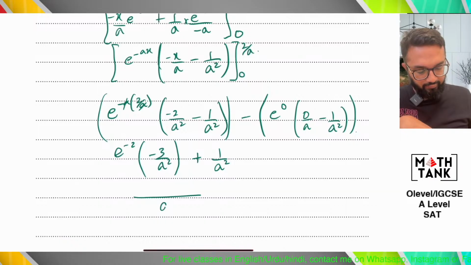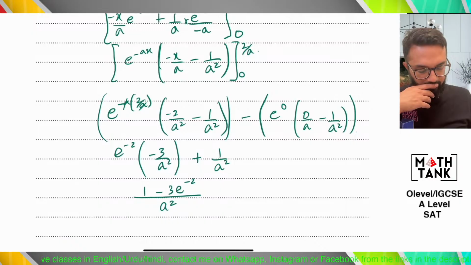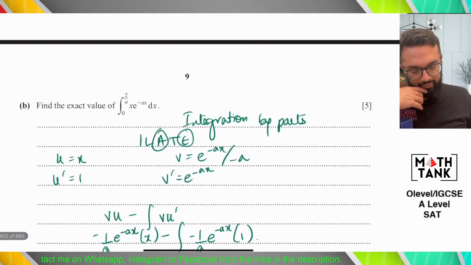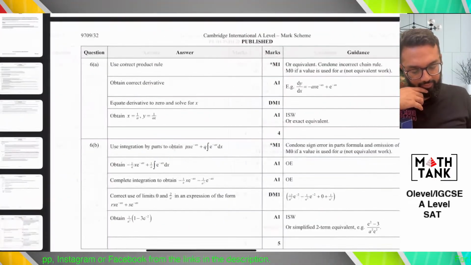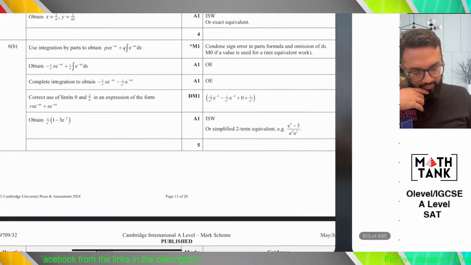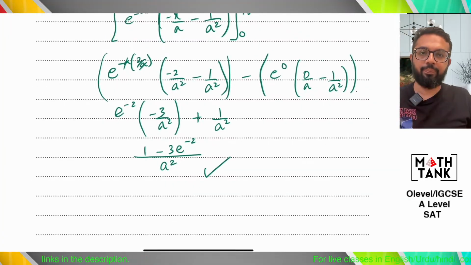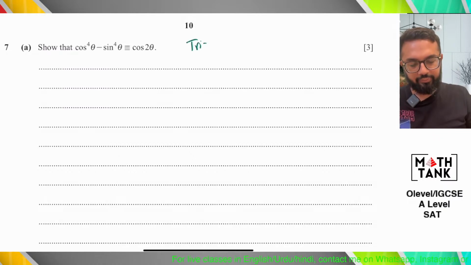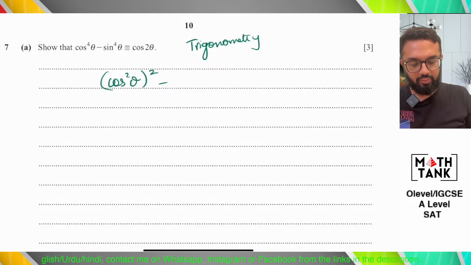Okay, so I have a squared 1 minus 3 e power minus. Does it say anything? It says exact value. I think that should work. Yeah, that should work. Correct answer. Okay, trigonometry. I see a simple solution there. And since we repeat it so often, I think everybody should see it.